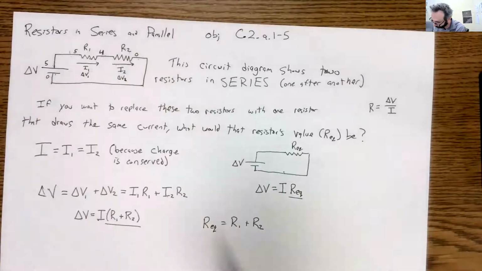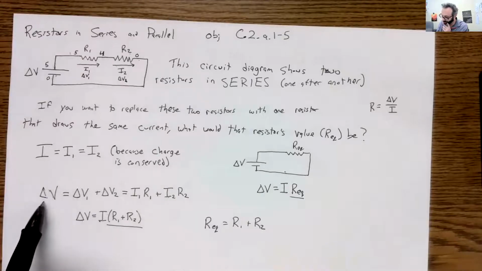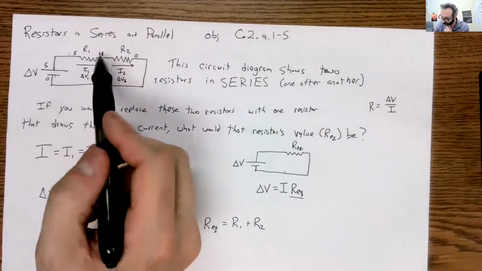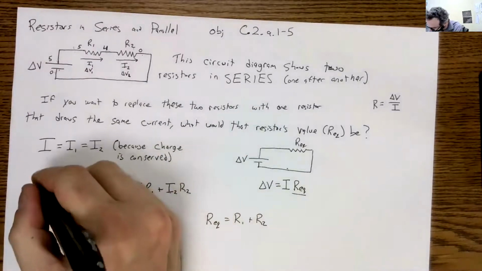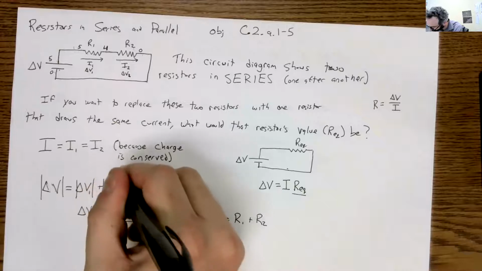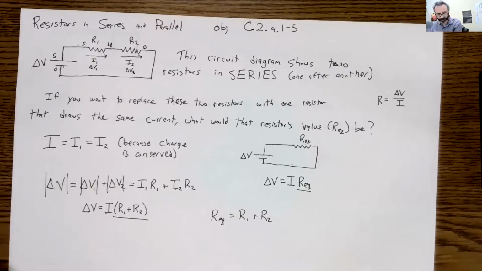Yeah, -4. You're right. I've just been going with the absolute value. This is a positive delta V, and these are technically negative delta V's, but we've just been looking at the absolute value. Maybe that was why there was a little bit of confusion. Did that answer your question? Yeah, sort of.